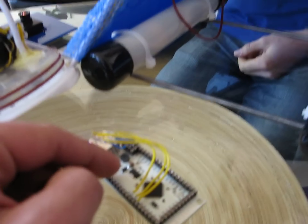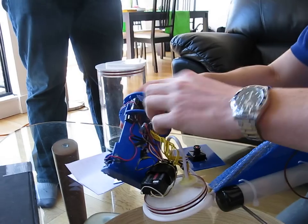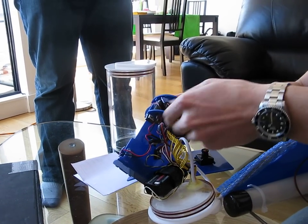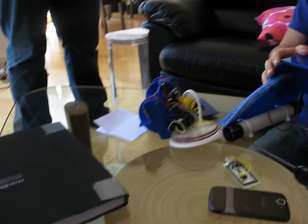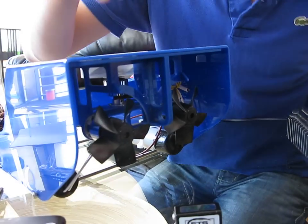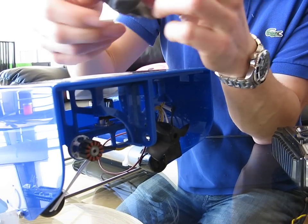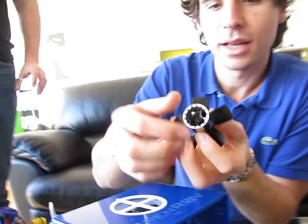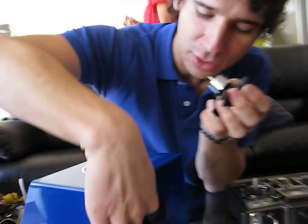As long as I can get servo output, I can control the ROV. The electric speed controllers, which are kind of hidden under these wires, take servo input and output the control to the brushless motors. These are the same motors you normally see in an airplane, but we've just added smaller propellers. Constant magnets, no mechanical pass-through — all we do is turn the coils on and off to spin them. That way it's really robust — no matter what depth we go to, there's nothing that will fail.